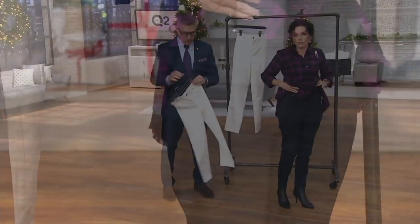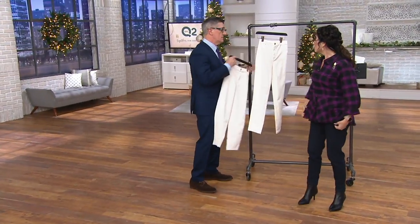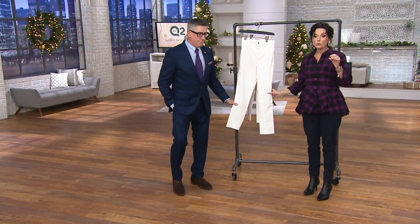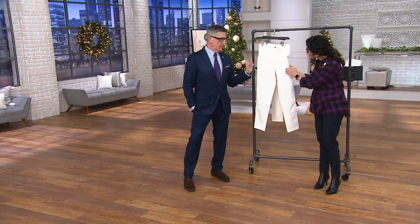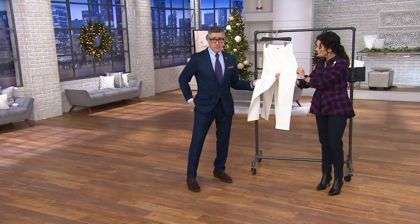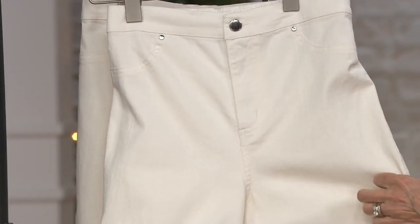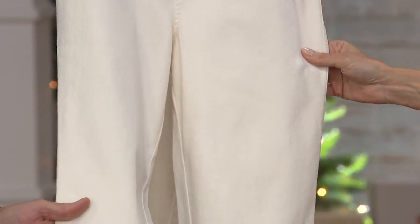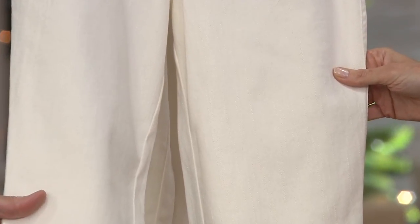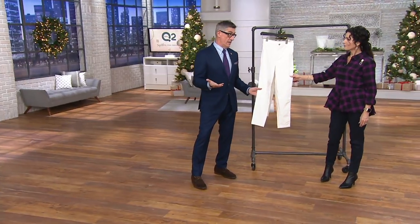It's a waist cut, which is a great cut for so many of you. It's a faux pocket to give you the look of a pocket but none of the bulk. The white color is more of a creamy, canvas color — almost a little off-white, almost like a twill. Janey Amoya, our design director who's been with us seven or eight years and whom Joan adored, came out of the premium denim world designing for brands whose names I can't even mention — we used to call her the queen of denim.